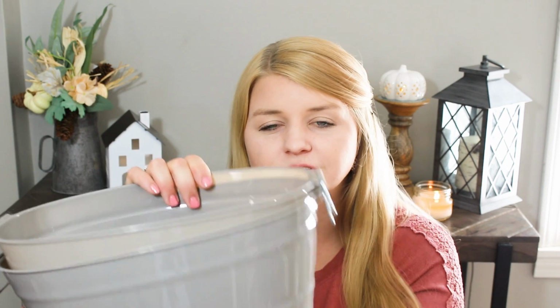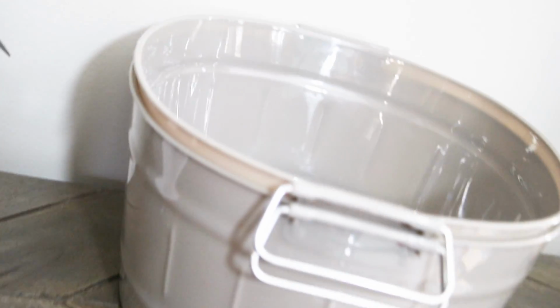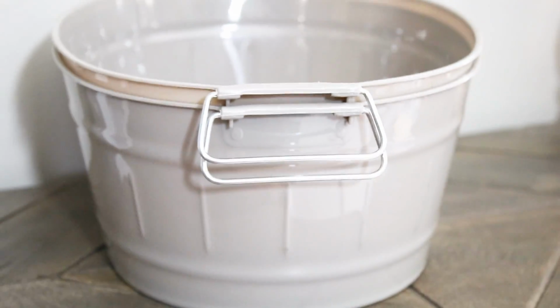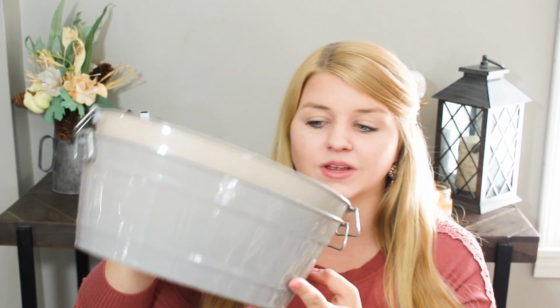I also found these plastic gray tubs, and these are like good quality. They're kind of thin, but they have these nice little metal handles. I think these not only would be super cute in your pantry for snacks, but this also could make a cute DIY. You could put something in there and decorate that, because I just love those metal handles on the side. I think that just makes it look like really good quality and gives it extra detail to decor.